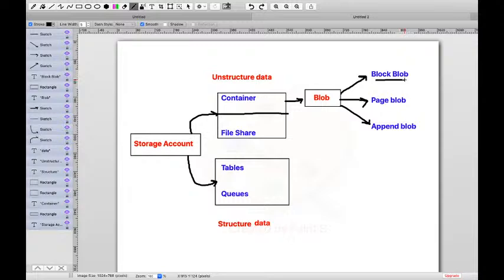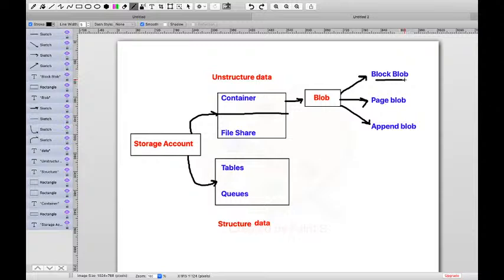Append blob, as per the name, is basically randomly accessible storage. I'm going to describe an example of append blob. Whenever you create a virtual machine in the Azure portal, every virtual machine creates a storage account by itself, and in the storage account a blob is automatically created. It's an append blob that contains the information about our hard drive.